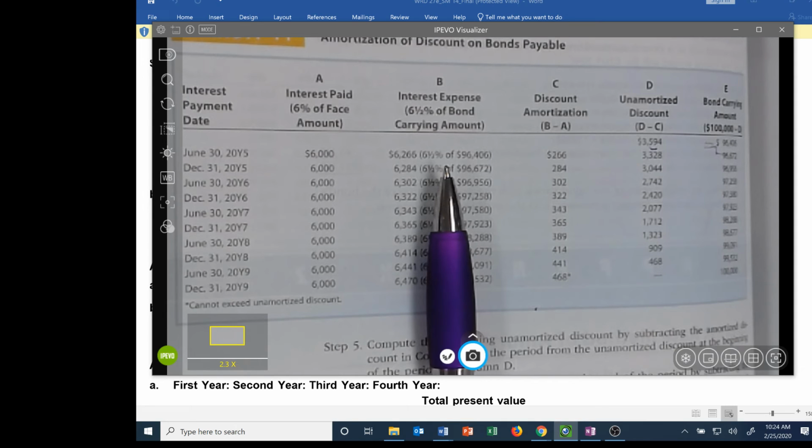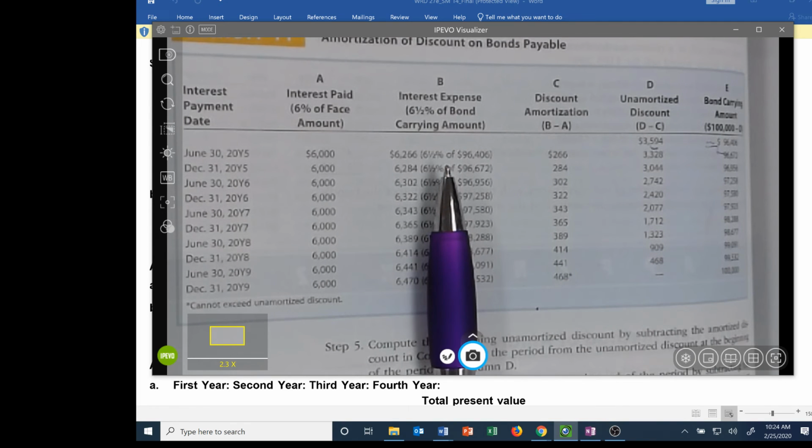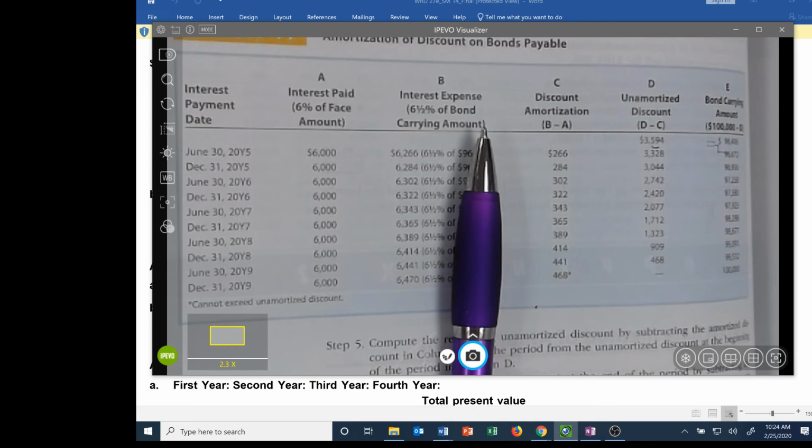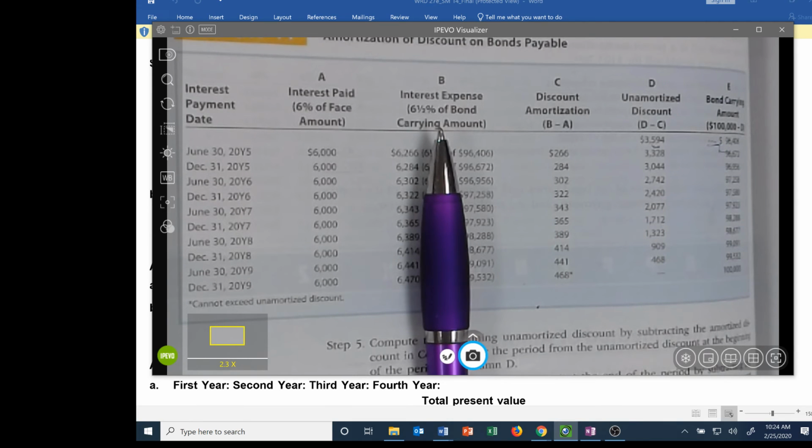All right, what rate do you have in column B? Now, put another little label up there if you want to. 4.5% of the carrying amount, which is column what? E. Column E, so it's really 4.5% of E. The balance in E every time, not that same number. You'll see.